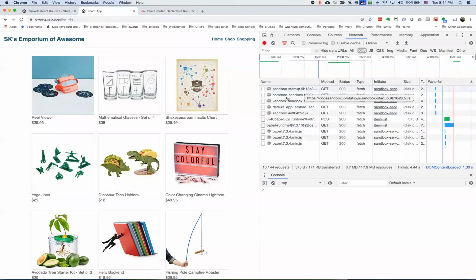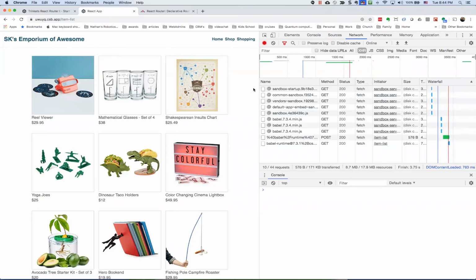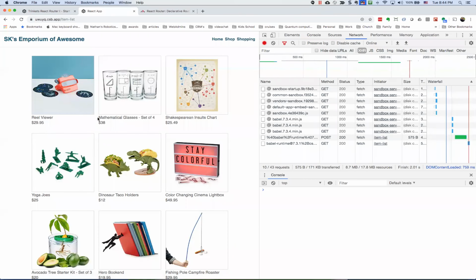So all of the stuff that you see coming down here, the Babel information, the sandbox information, none of this has anything to do with my app, but it is being retrieved. And it is because when an anchor tag is processed by the browser, its behavior is to empty the DOM completely and then send a request out to wherever that request is going, retrieve information that needs to be rendered in the DOM, and then re-render the DOM. So it wipes the slate clean. We literally see that when we do this, that it gets completely emptied and recreated.